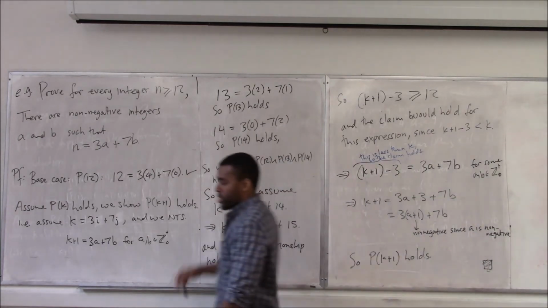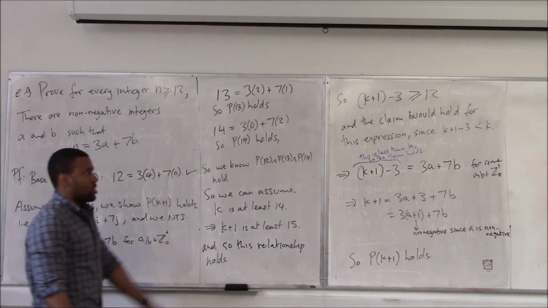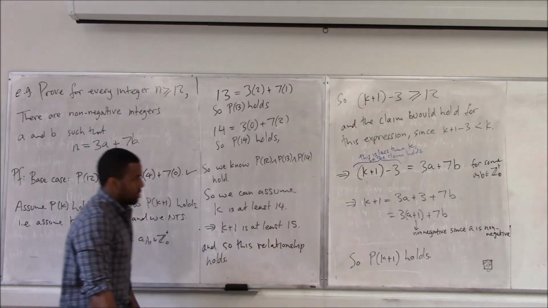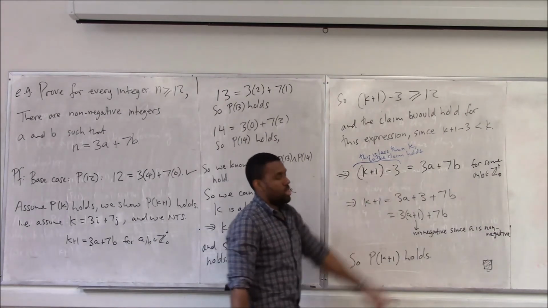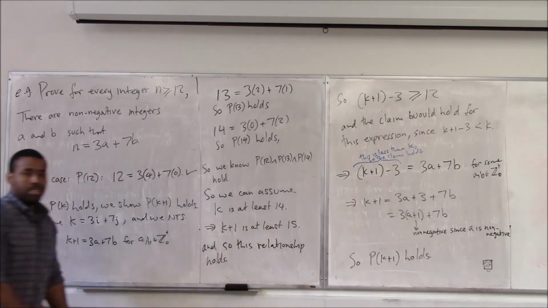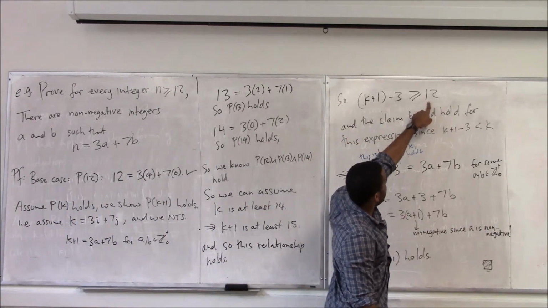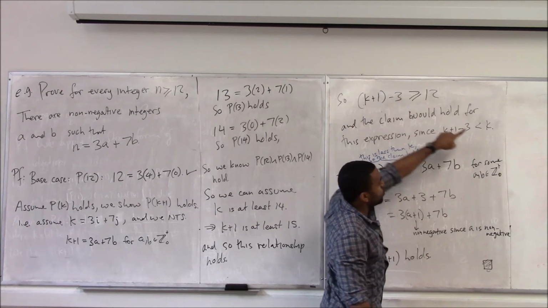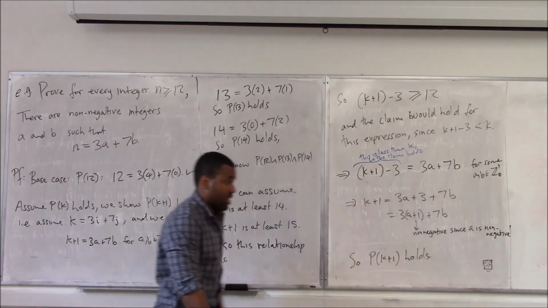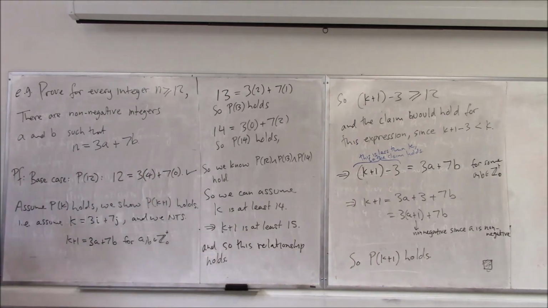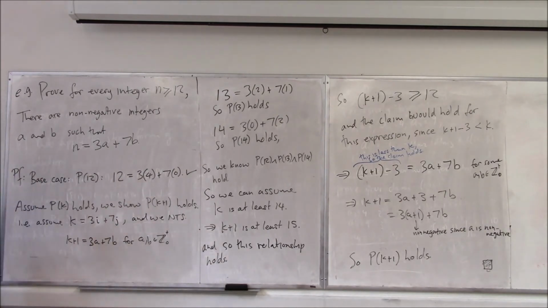So I want to be able to move a 3 to the other side so I can factor it out. And so what that forced me to do, let's verify 3 cases. So I realize I can subtract off 3 and move it to the other side and still be okay. Right? Because I'm always going to be within the range that I care about, and this expression will be less than k, it will satisfy everything, and that allows me to move this 3 over and factor it out. So it turns out that this is true. Every integer bigger than 12 can be written in this form. It's a multiple of 3 plus a multiple of 7.